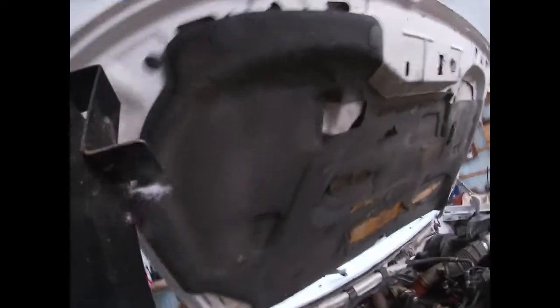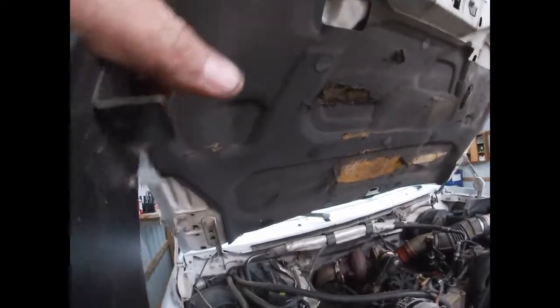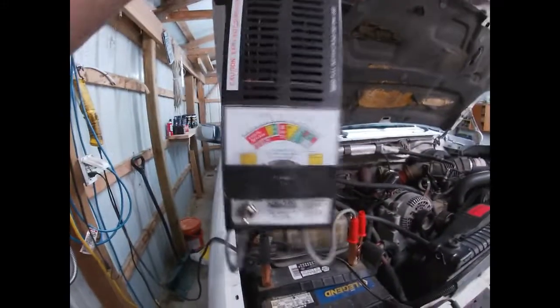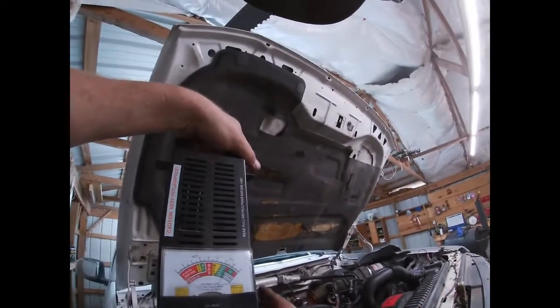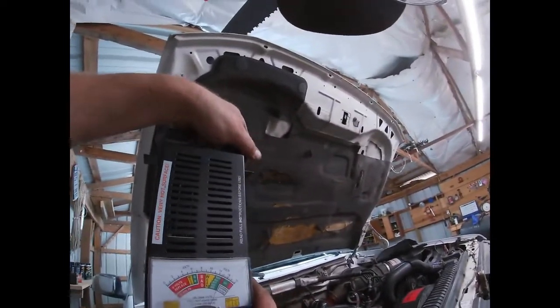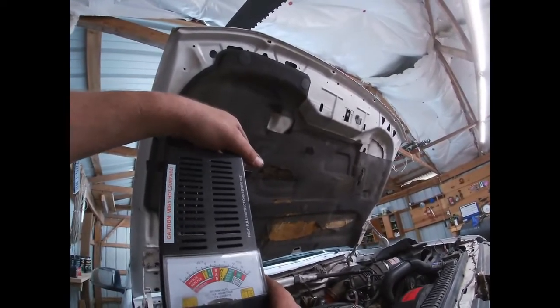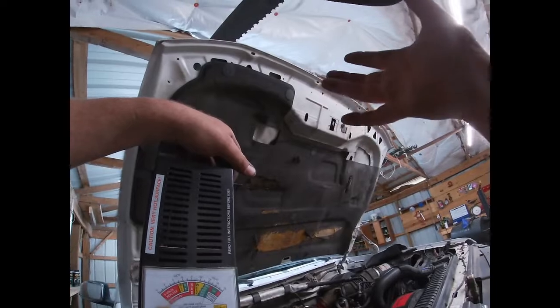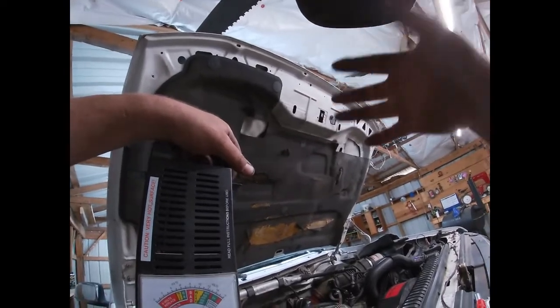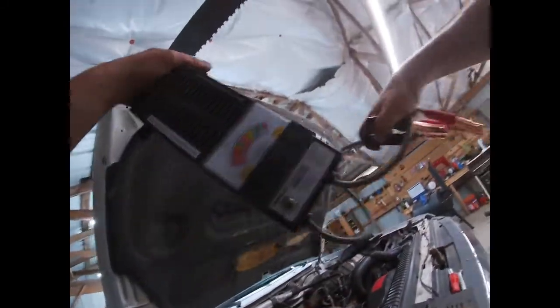Okay, I don't trust the battery analyzers or those things that don't put loads on batteries. I just don't trust them. So anyway, let's see, where are we sitting at there? Yeah, close to 13 volts. A 12 volt battery should sit at 12.6 when it's fully charged and not being charged, right? Let's see what happens. And it's hanging in there about 10.9, so that is really pretty good. That's cool. That's honestly kind of surprising.